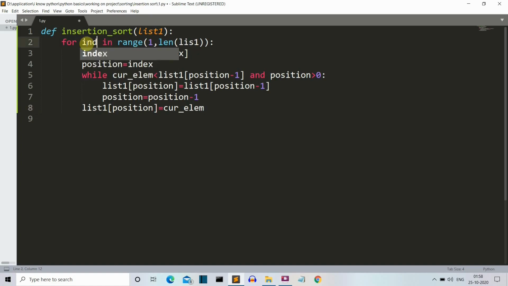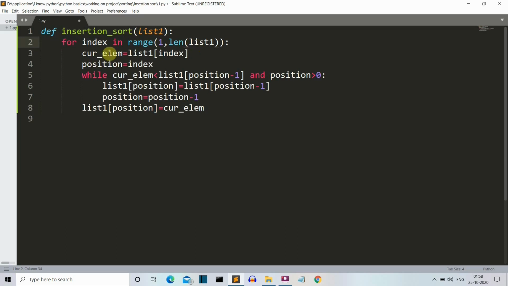Actually, it should be index. Okay, so for index in range 1 to length of list, it should be list here. This is why this mistake was happening. Okay, so for index in range 1 to length of list 1, it will go from the second character to the length of the list. Okay, so pretty simple.